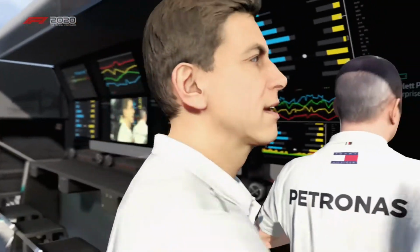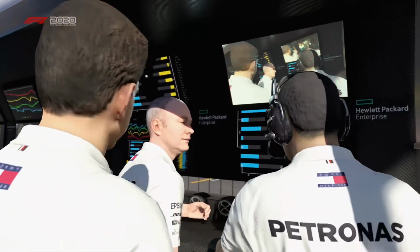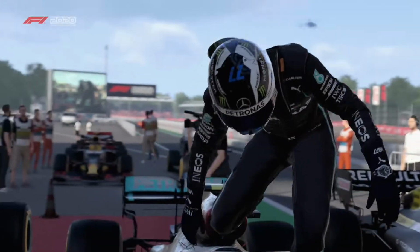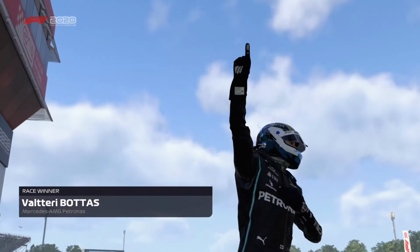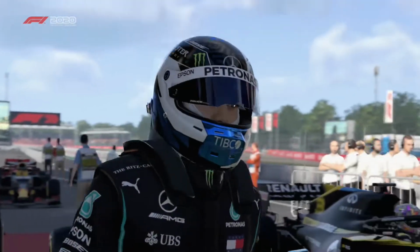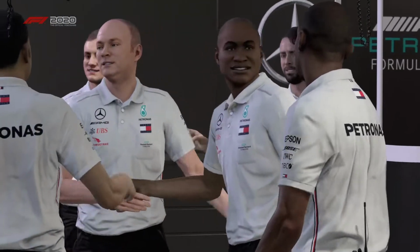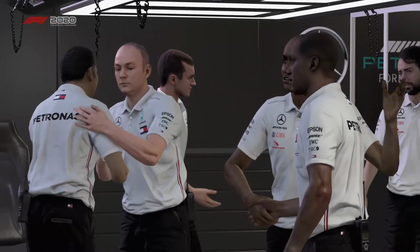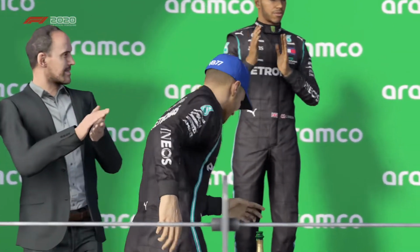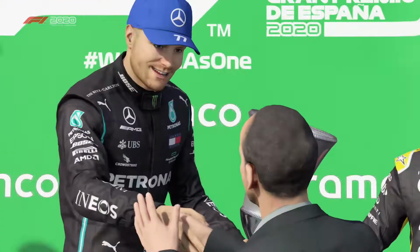Another Spanish Grand Prix is over, and what a special race it was. Anthony, tell me, what was it that helped them achieve this success? I think that smart tyre management on track and very smooth driving definitely assisted in their victory today. That combination meant they got the absolute maximum out of their tyres at all times. Mercedes are on top form once again after an excellent race weekend. It's great to see them up on that podium once again.